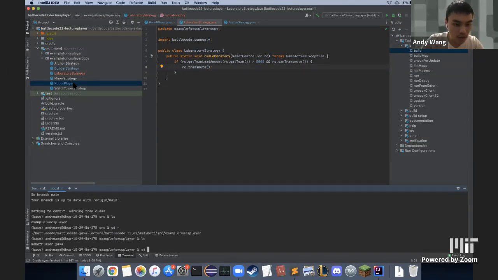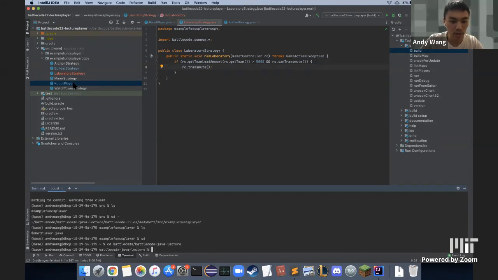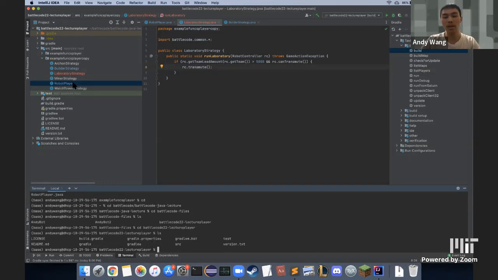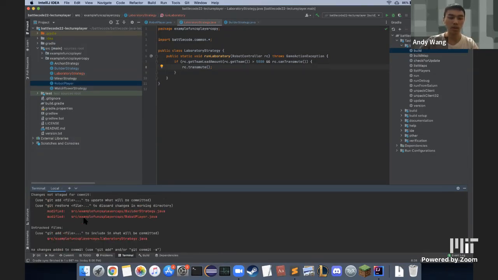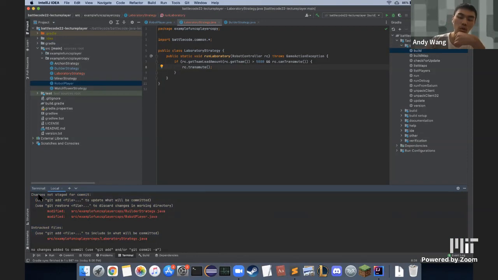Here we need to just go to our actual Git directory. Here. So this is our Git repository that I've been working on. It's just the lecture player one. And if we run the git status command, a very handy command that Serena demonstrated earlier, it'll tell us all of the changes that we made. So you can see we haven't staged any of these 3 changes, meaning that they're only on our working directory, only we have them.